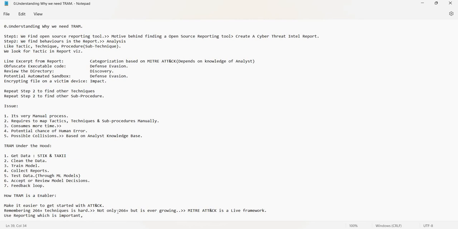And then reporting, which is important, so we create reports out of it. We generate a report, and that report can also be fed to ATT&CK Navigator to check where we are standing as per ATT&CK. And what we should be focusing on: what are the gaps, what are the threats in hand, and what are the threats that may come up in future in lieu of the ones available right now. So that is where it keeps us enabled, and it removes our manual approach.